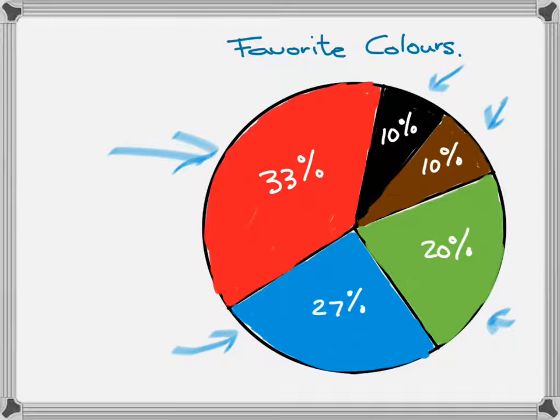I hope it's clearer. You might have to go back to the beginning of this clip to look at it a second and a third time. But once you get it, you get it. As long as you bear in mind that you are working with the degrees of a circle which come to 360 degrees, and that all the data on the circle that is plotted here has to equal a whole. Okay, so if you can bear those two valuable gems in mind, you will succeed at pie charts.